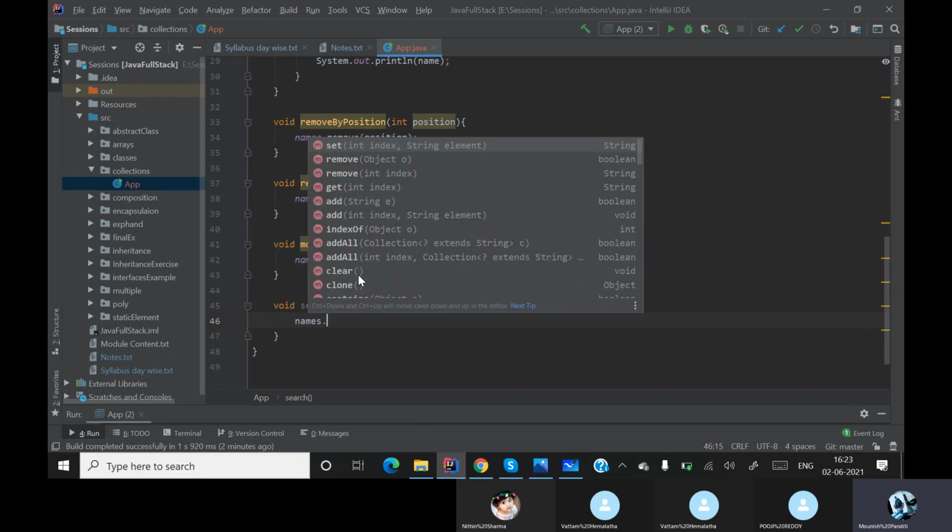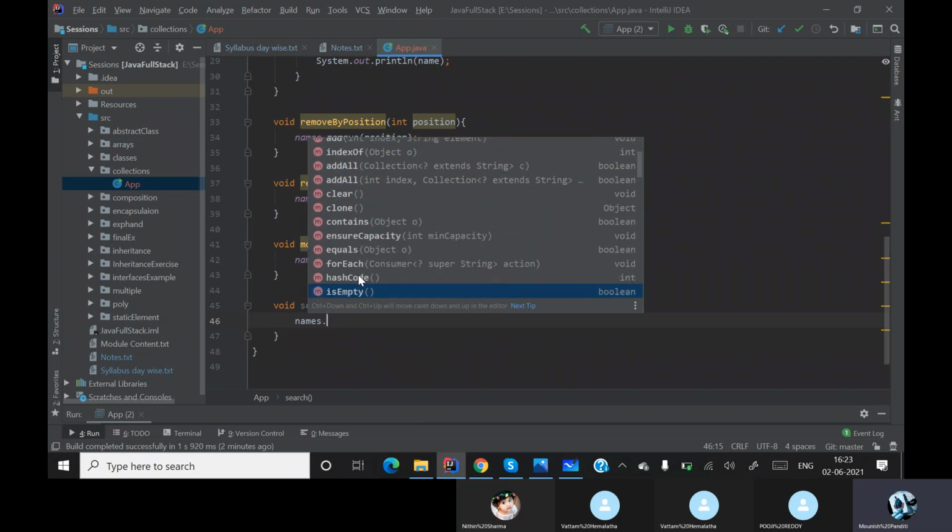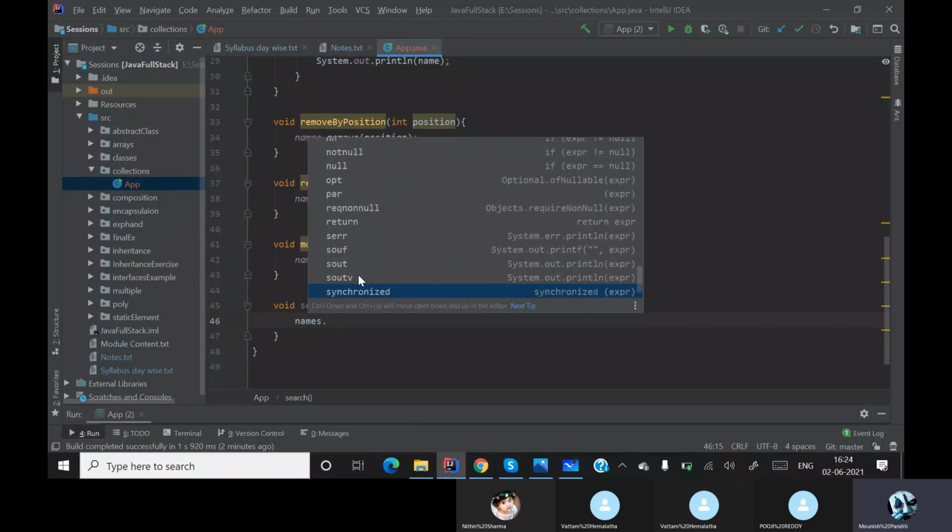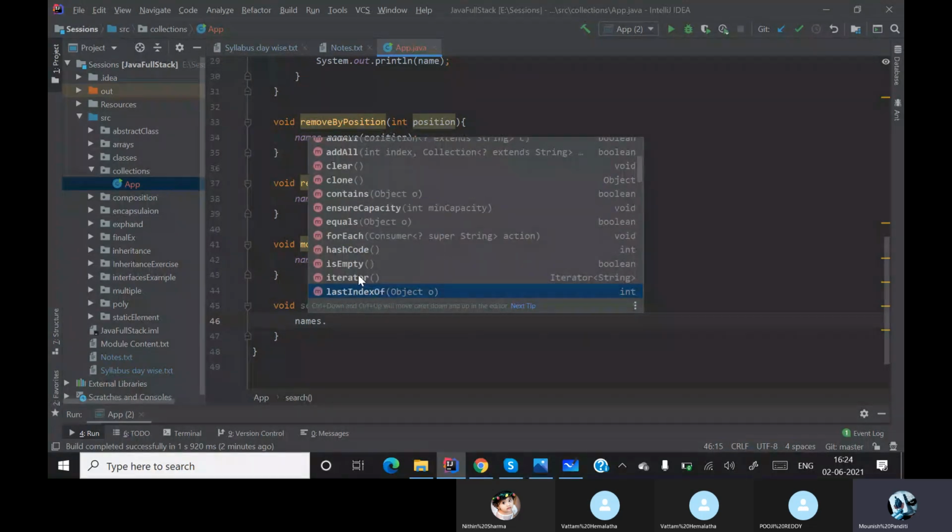Names dot. So what should it do? How can I search? Is there a method called search? Let's see. Size, separator, sublist. No, no. I'm not having any method called search.